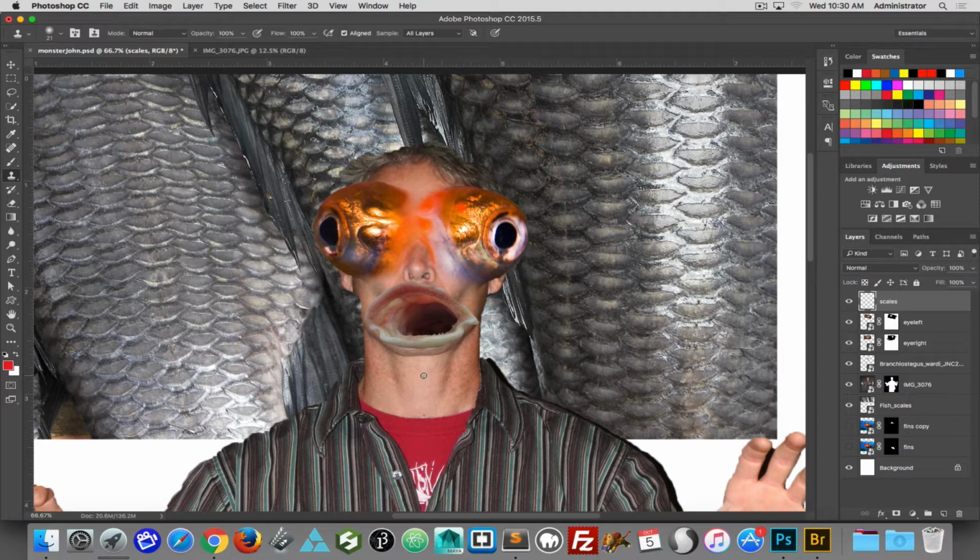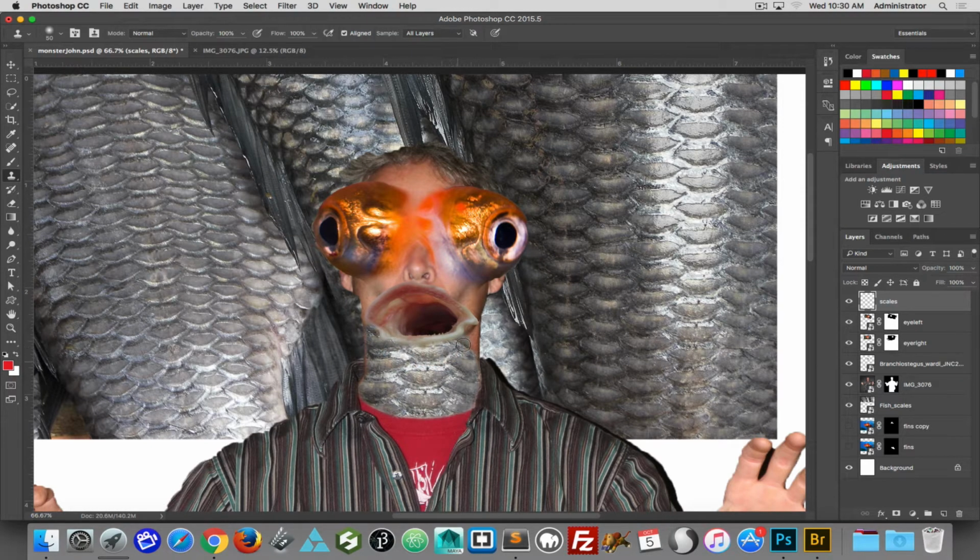Now if I move over here and start painting, you'll see that it's actually taking that scale pattern and putting it on the neck. If I make my brush bigger, it'll happen a little bit faster. But you'll see how it's now painting the scale pattern onto the neck.